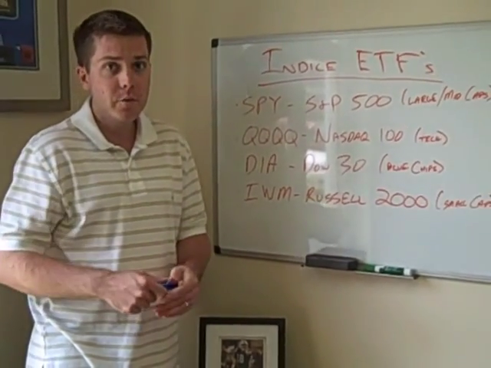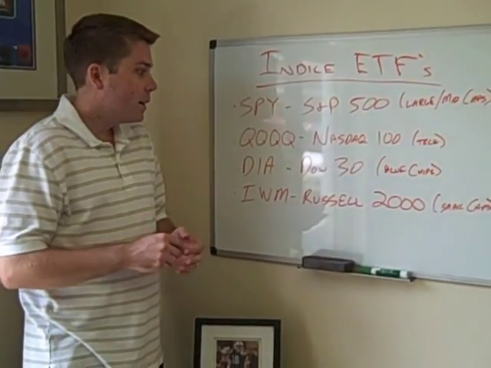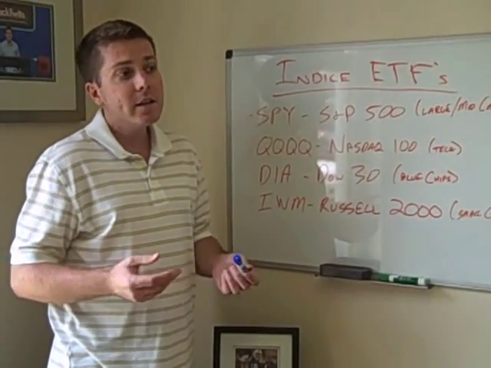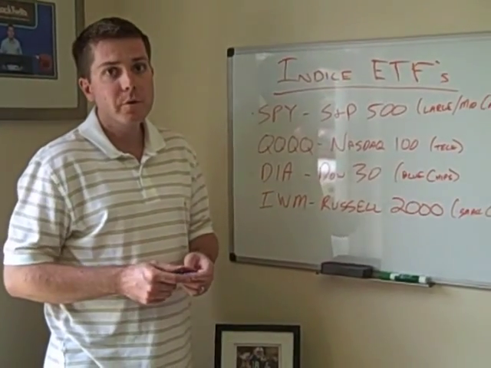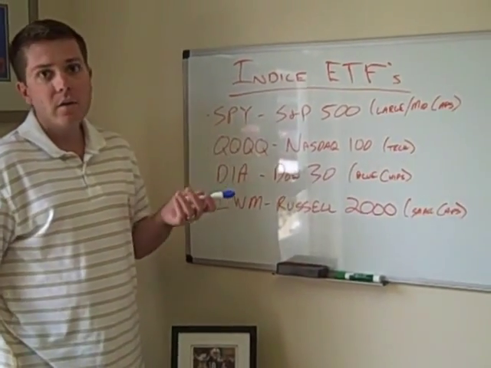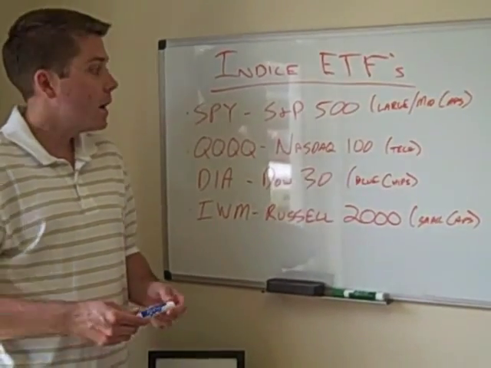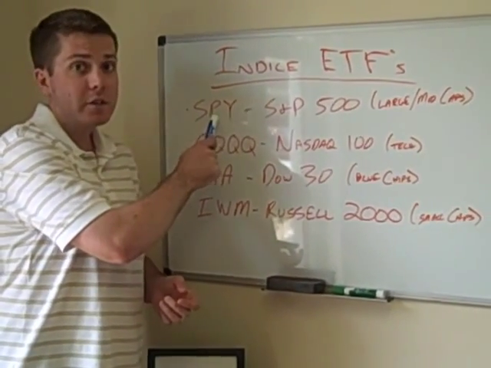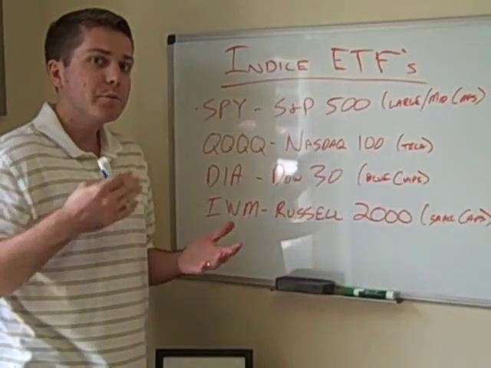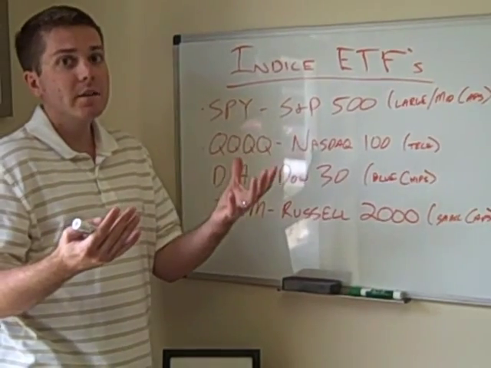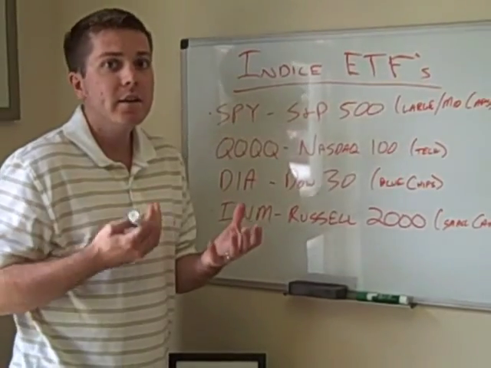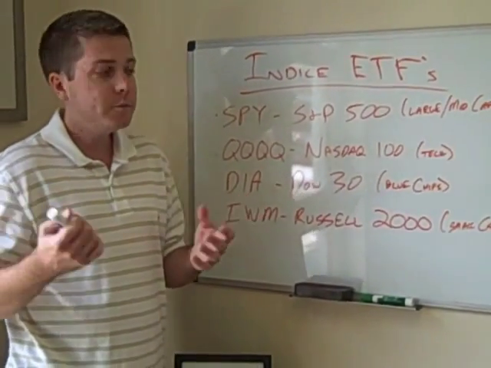So let's use an example. Alcoa, ticker symbol AA. Let's say Alcoa is trading down 5%. That's been a real weak one lately. And the SPY is trading down 2.5%. So AA is relatively weak in comparison to SPY. AA is down 5%, SPY is down 2.5%. It's down more. There's more selling pressure on AA versus its respective indice, SPY.